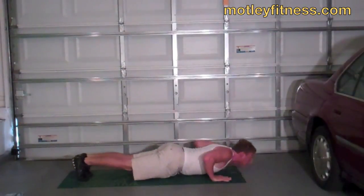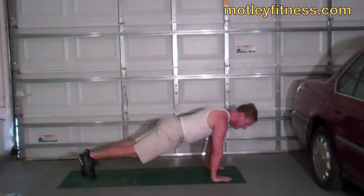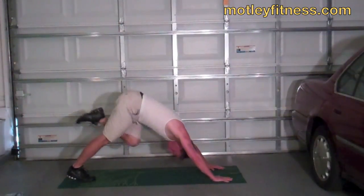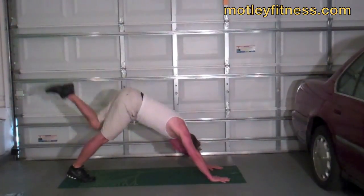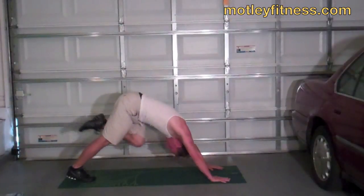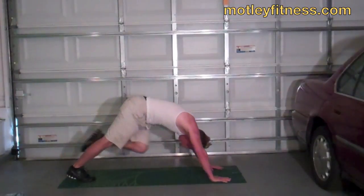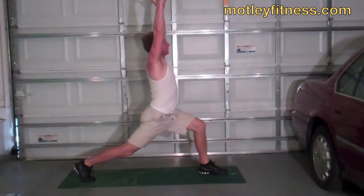Here we go — vinyasa flow, basis for power yoga. It'll change your life, and that's what we want to do with fitness. All right. Bring the left leg back — running dog, ten times. Try as much control as possible. One more time. Now sweep that foot through and we have our crescent lunge on the other side. The sweat pours — that's so good for the muscles. You want the sweat.